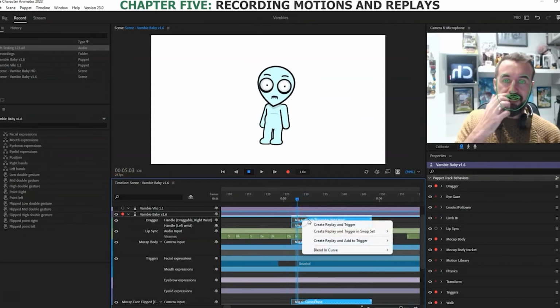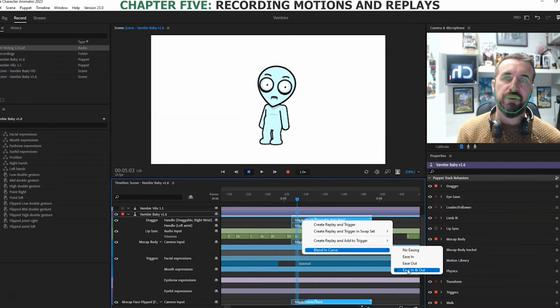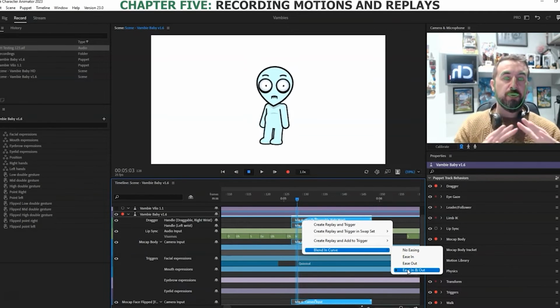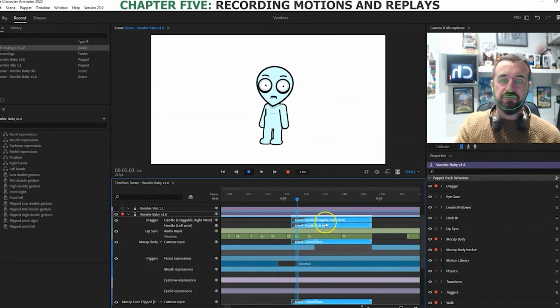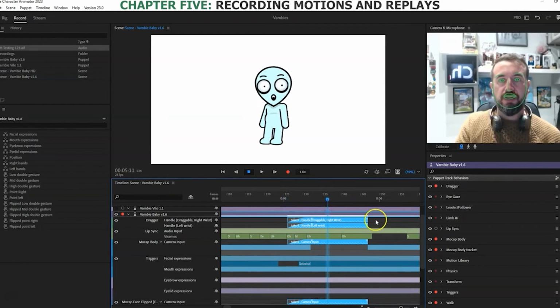And also if you right click here, blend in curve, you can ease in, you can ease out, or you can ease in and out. Now unlike Adobe Animate and stuff like that, you don't have a more advanced anchor point adjustment thing for this. You've literally just got no easing, in, out, and in and out. And if you want to adjust the speed of it and whatnot, the way you do that is by dragging this little square icon. And then out.